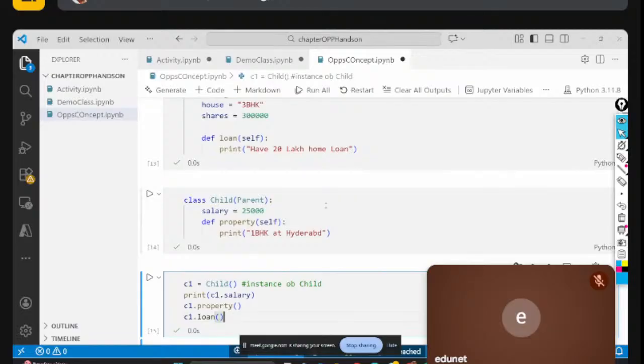Okay, now write down this code: C1 child. Getting output? You can give any object name, not an issue: C1, C2, child object, anything. What happened? What is the error?